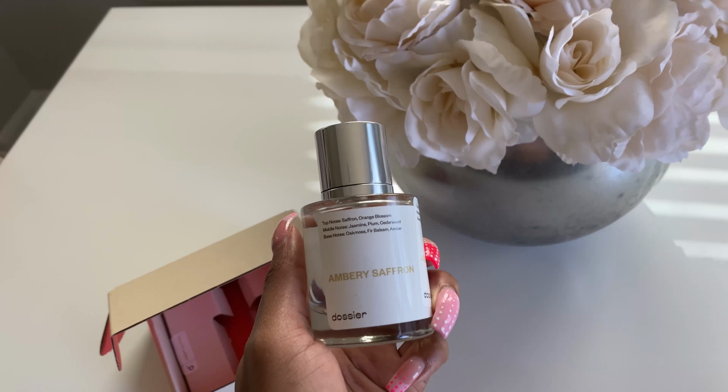1, 2, 3, 4, 5, 6, 7. Okay, no, I have 7 of them. I didn't lie. Which I don't think is extensive, but I guess it just depends on who you're asking. It's not like I have 50 of them or something. However, I do have room on my shelf for one more book tote. And I need to decide which one I want.